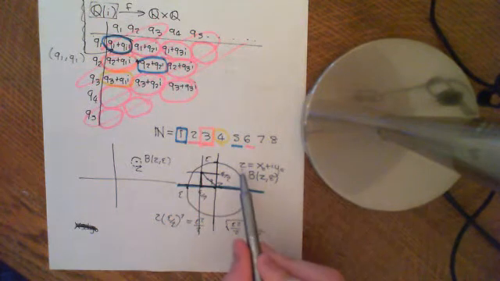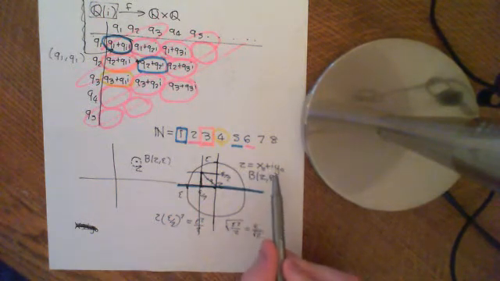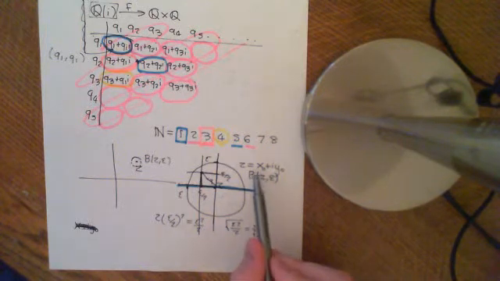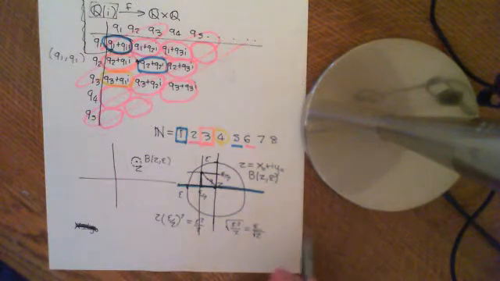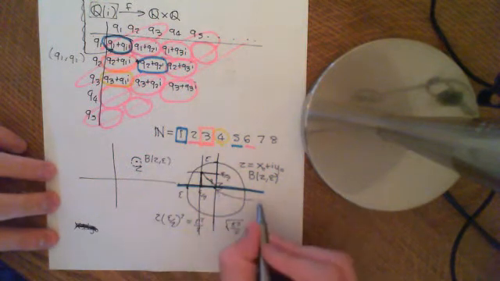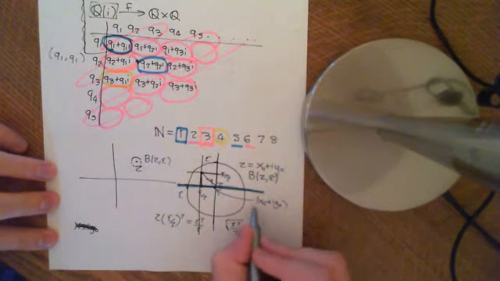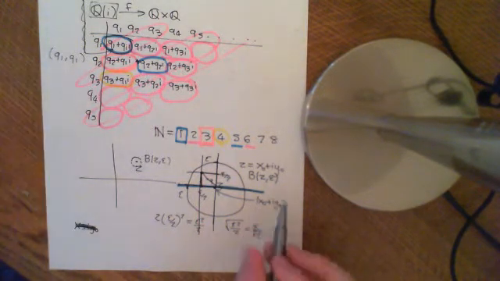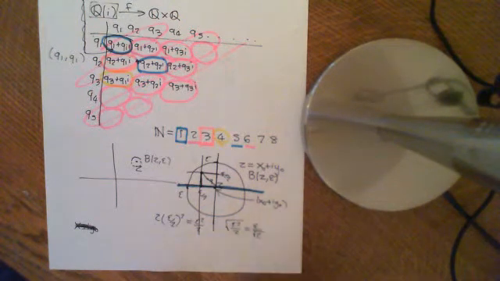So we have our z point, which I have relabeled x₀ plus i y₀. Originally it was x plus i y, but now I've just added these little zeros on, which denote that it's a specific point. I've just picked some complex number z, which is x₀ plus i y₀. And these two numbers, x₀ and y₀, are real numbers, but we cannot guarantee that they are rational numbers.